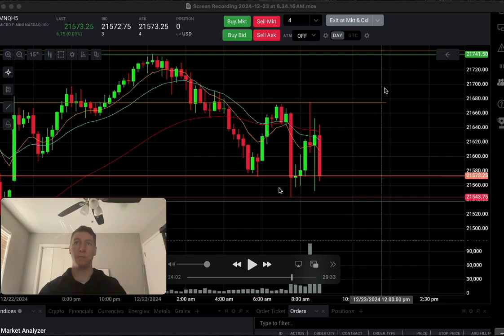And that's what I'm going to show you here. So we continued to bounce in this range, and I was really looking for a close below that support area. I stayed really patient. I waited till the candle closed, and then I entered on the next candle. And I'm going to play that forward for you so you can see what I did.